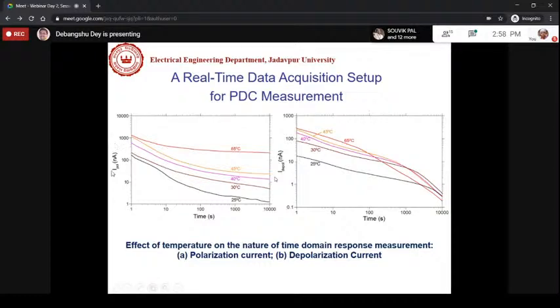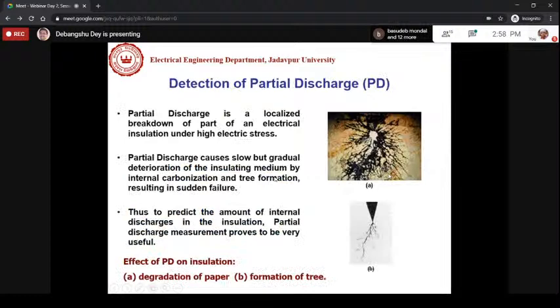And you can see the current magnitude. It is real life recorded on field as well as in our lab. So it is in the nanoampere range. These are very low currents, and there is a certain problem with low current, that is noise. I am just not discussing the noise part here. I am just giving you the idea of the method.